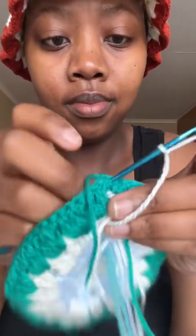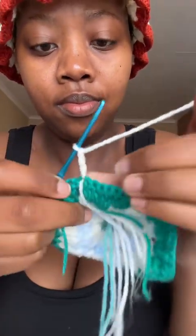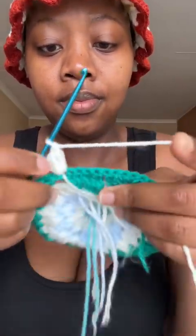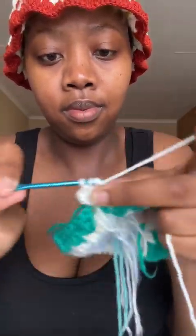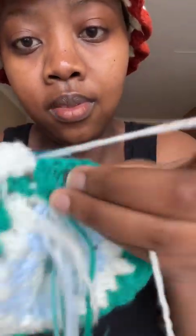Rows 6 to 15, you will make a slip knot and then place that slip knot in the stitch and chain 3. Once you have chained 3, you will place 2 double crochets in that first stitch. That chain 3 counts as a double crochet, so there's 3 there. Then you will place 3 double crochets in each space until you reach the end of the row. You will do this for rows 6 to 15, and I will meet you once the hat is completed up to row 15. Once you have done your rows from 6 to 15, this is what the hat looks like.